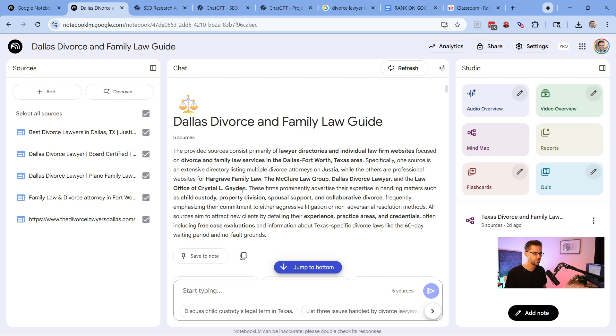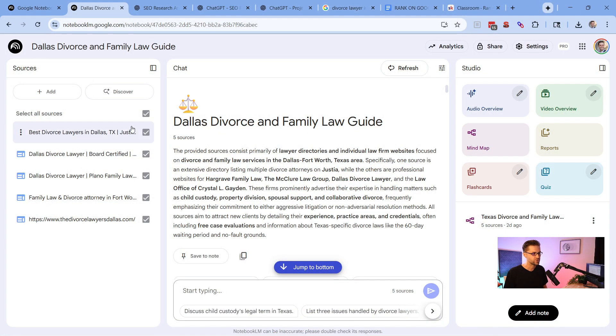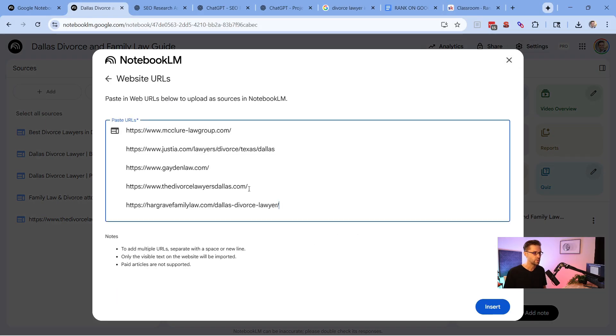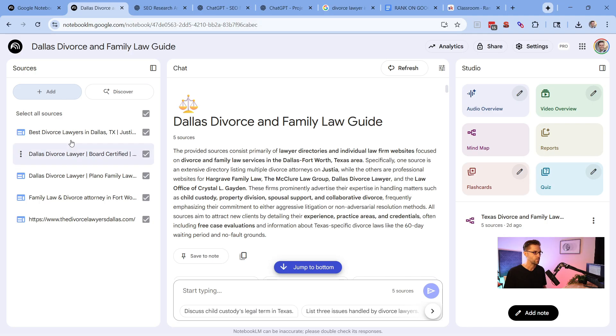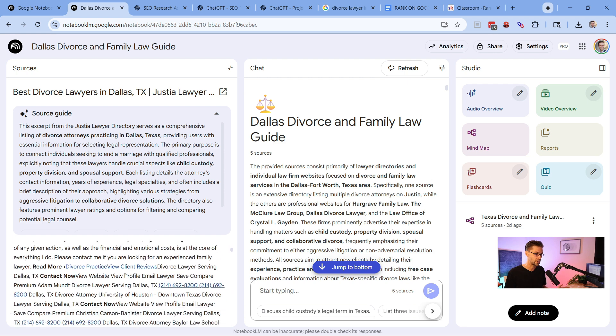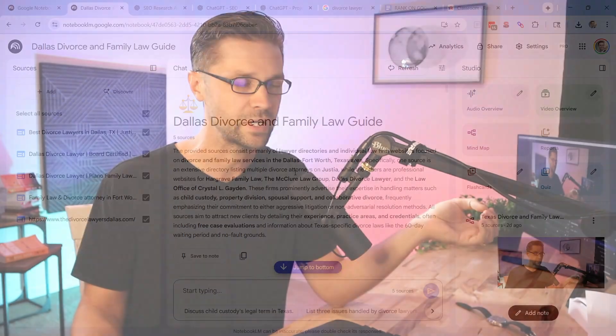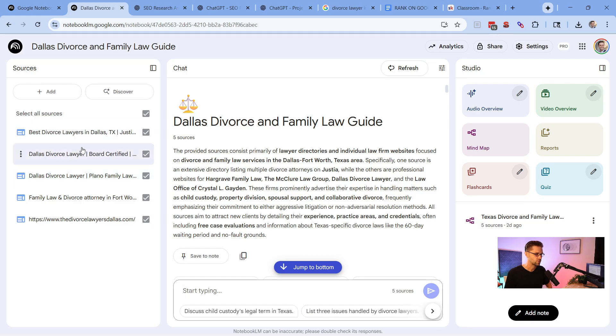Adding sources to Notebook LM is pretty easy. Google's Notebook LM has notebooks — like mini projects. You can add sources including videos, YouTube videos, and websites. We go to Sources > Add > Website, copy and paste all the URLs in, and hit insert. It scrapes all the websites. This is a dream come true — it's always been a pain to scrape data quickly, and now Google has given us the ability to do it at scale very easily. Now I have the top five results for divorce lawyer keywords in Dallas, Texas — and I know exactly everyone's data.